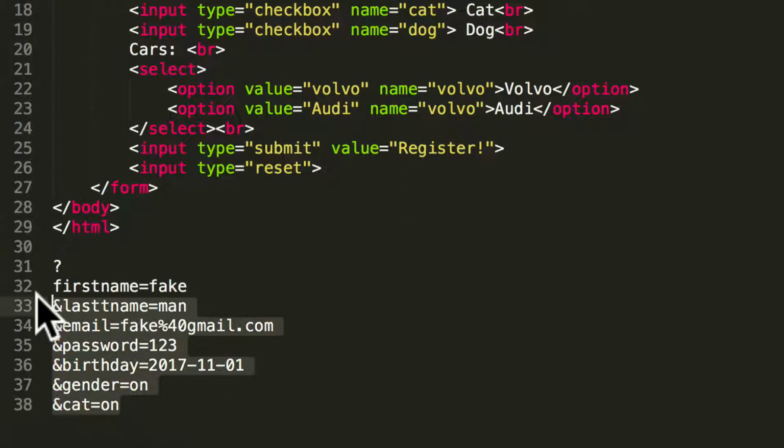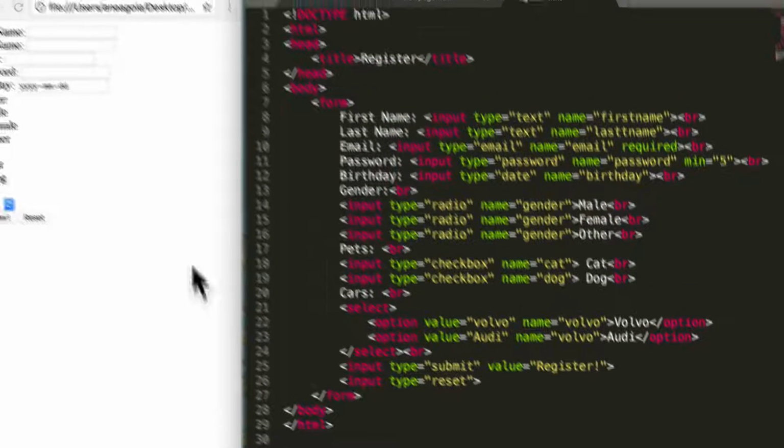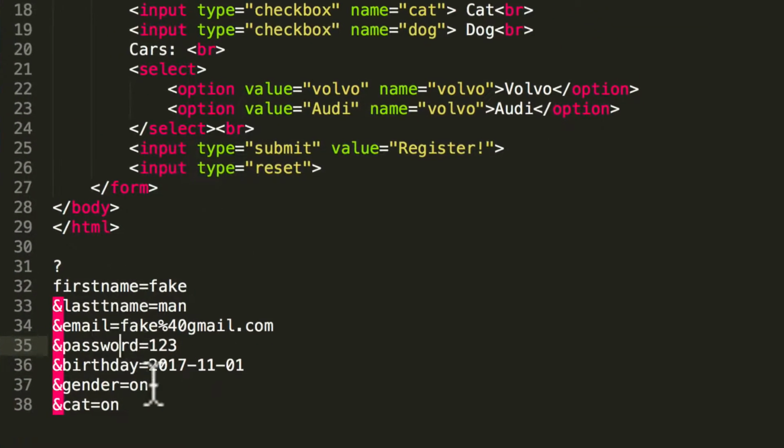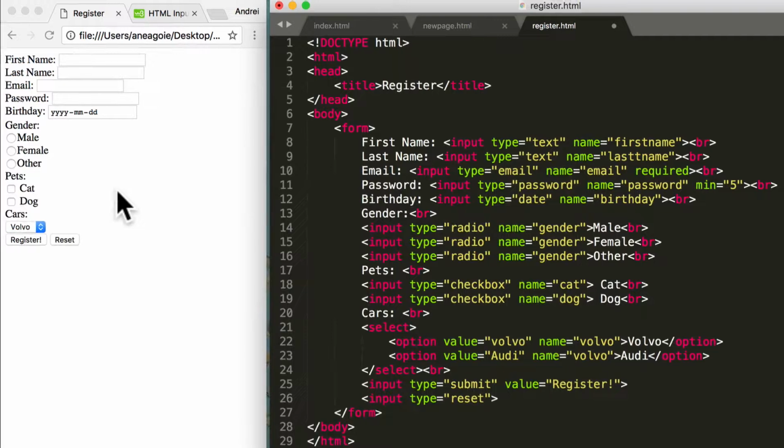But you can see over here that the values that we entered into our form were just attached to this link. And this is actually called query strings. And what it is, it's one way for us to send our information to the backend or the servers, because we have to store this form information somewhere so that when we come back onto this page, the website remembers us.